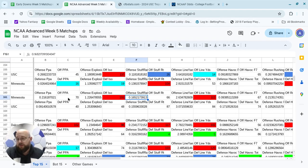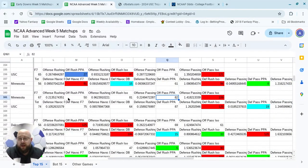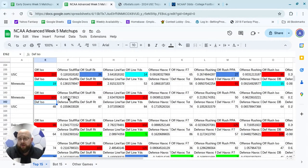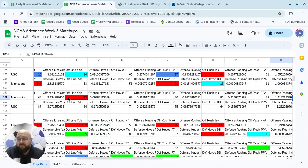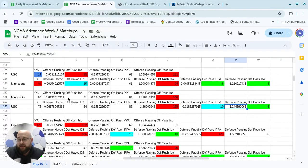Actually, it was pretty abysmal and just an ugly game to watch from a quarterback perspective when they played Michigan. So the thing is, Minnesota is pretty average across the board offensively. And for what that's worth, so is USC defensively. So there's going to be times where they have success in certain areas. Neither is that bad, and USC is neither that good on defense. So there's going to be pockets of success. The real thing will be, is it going to be enough?